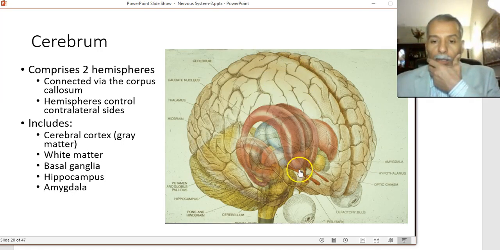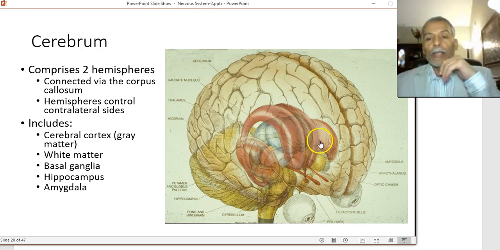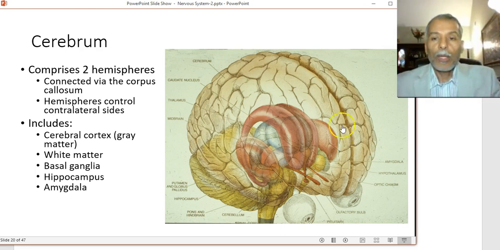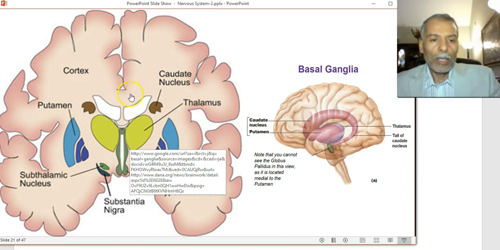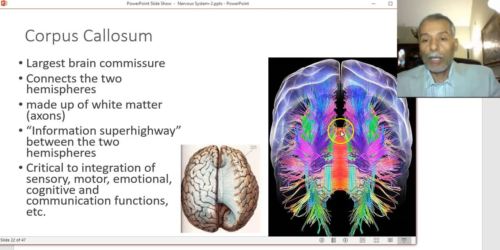So here is the cerebrum. The cerebrum consists of two hemispheres, the right hemisphere and the left hemisphere. And each one has just about the same structures as the other. And between them, there's a big fissure that spans from the front to the way back, and it's very deep as well. So the two hemispheres are connected with a structure. You see it here. A structure called the corpus callosum, or the callous body.